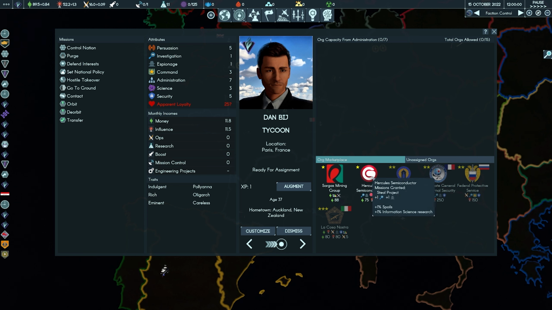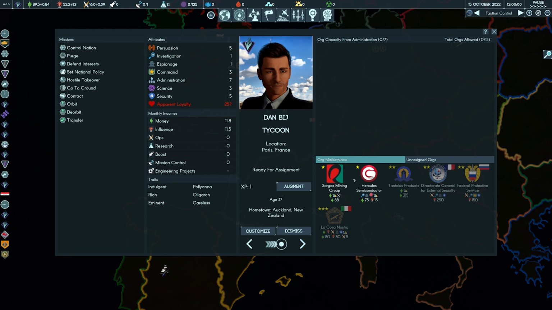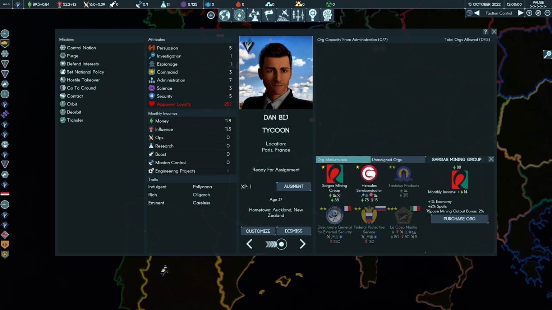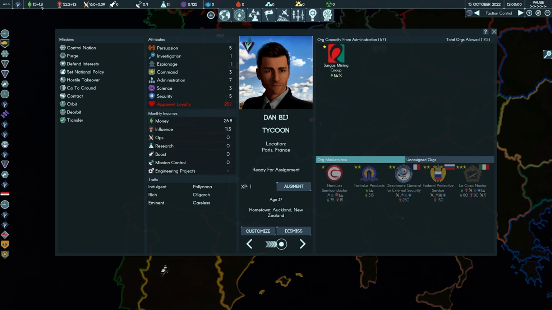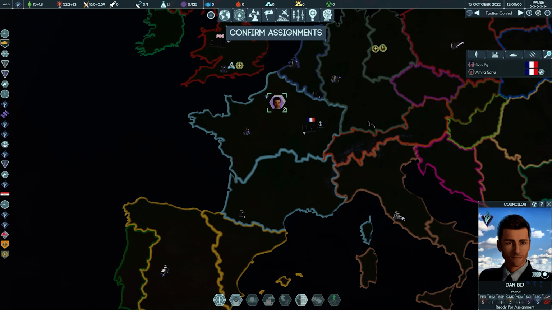The Hercules semiconductor gives investigation and espionage at the cost of 75 money and 15. Now, she has the same perks, so it's not like we're missing out on anything. I think we're going to go ahead and purchase this. And I went from 0.84 to 1.3. Perfect. All right, there's nothing else we can do there.